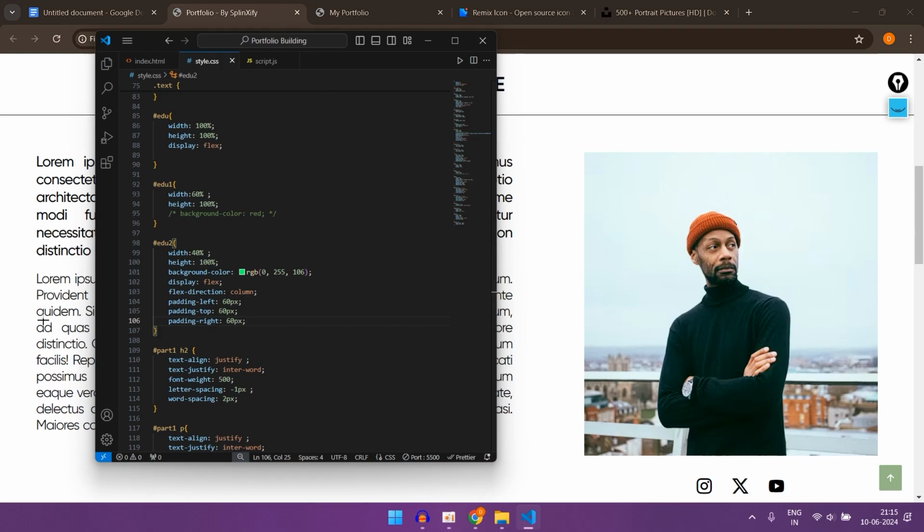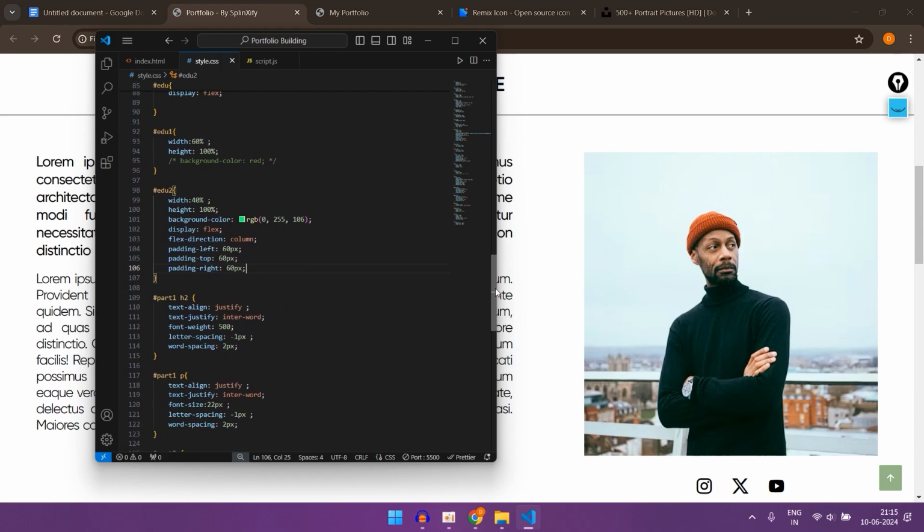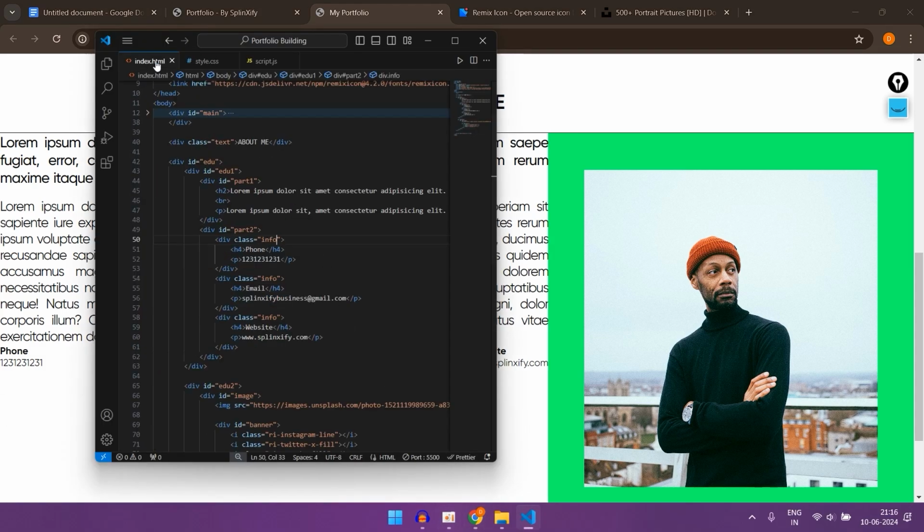Since we need space like this, what we can do is target the parent box and get the spacing. Since part 1 is the parent that holds the text, basically this text part, and then part 2 holds this whole part, right?